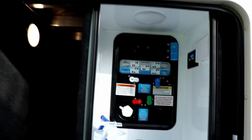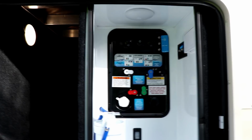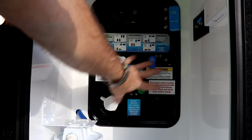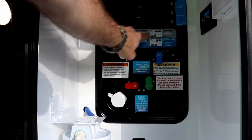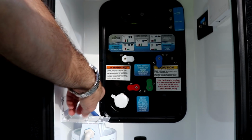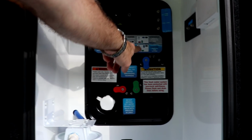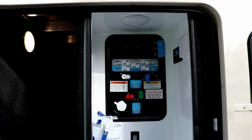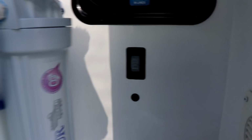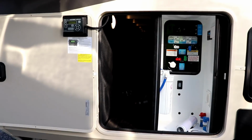outside shower. And the cool thing about the way Grand Design does things when you're looking at this is it tells you exactly how to configure this for whatever you're using it for. So if you're winterizing it, city water connection, dry camping, you're filling your freshwater tank, you're sanitizing your system, it has everything right there. And then for that blue light that's up underneath your slide out here, that button is right there. And of course, you can see how narrow it is for the pass-through in this.